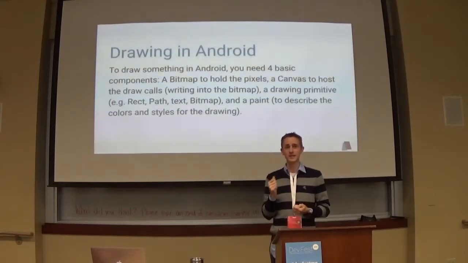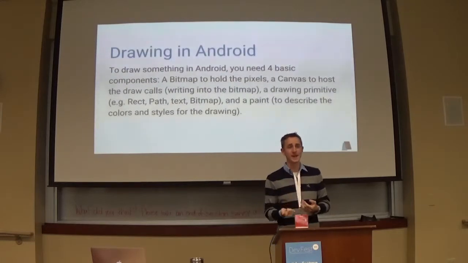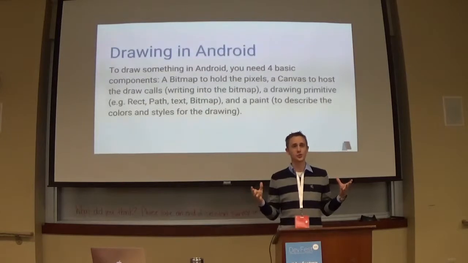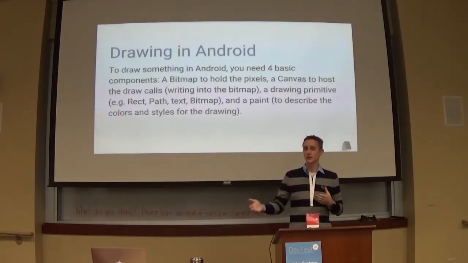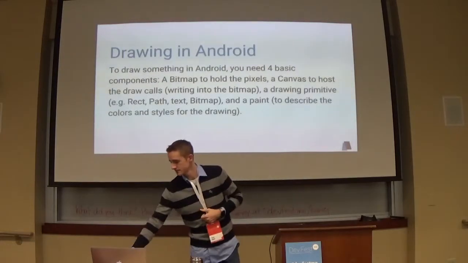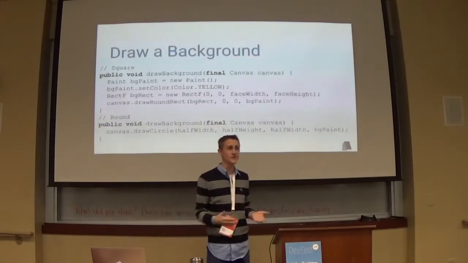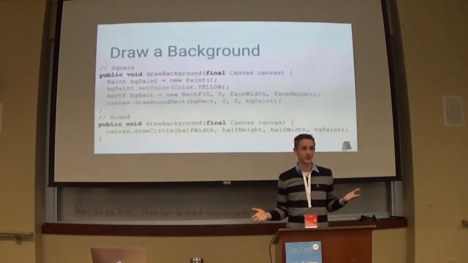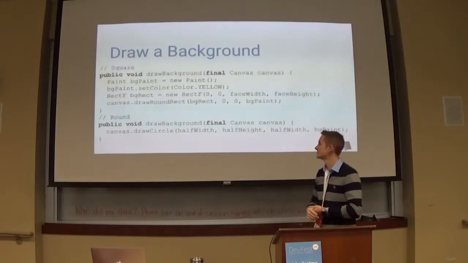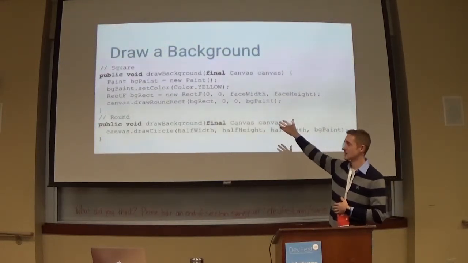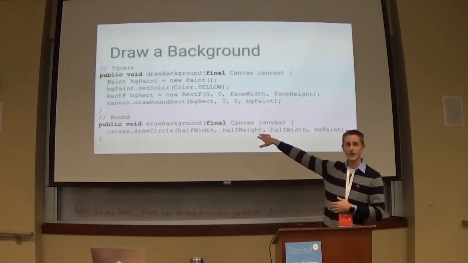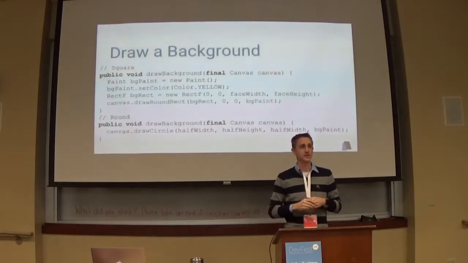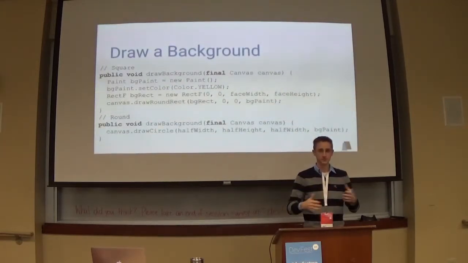The key elements you need to build the watch face are the paint and the primitive. For a rectangle background, you create a rectangle, give the paint a color, and draw that onto your canvas. It's just four lines of code and you've already got a background — the first step. In this case, we've got the new paint, set the color to yellow, create a rectangle with the size of the watch face, and draw that onto the canvas given to us in the onDraw method.